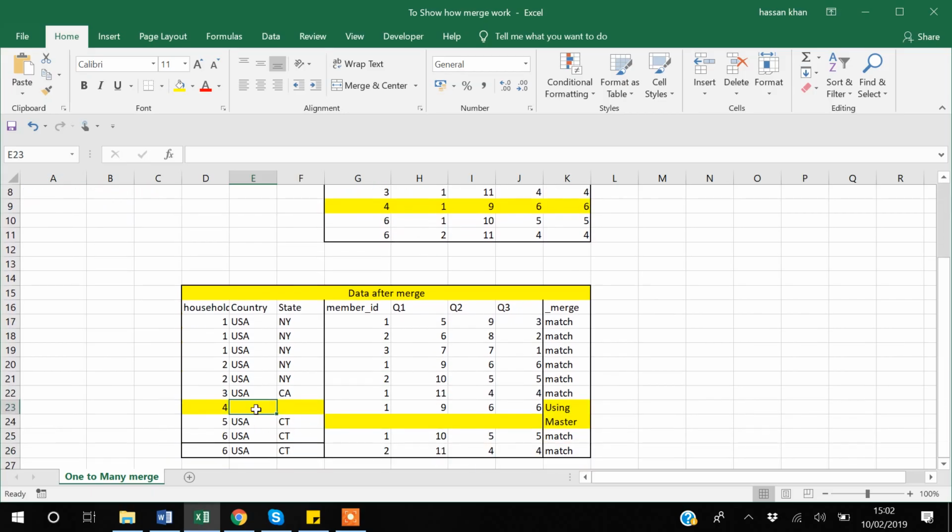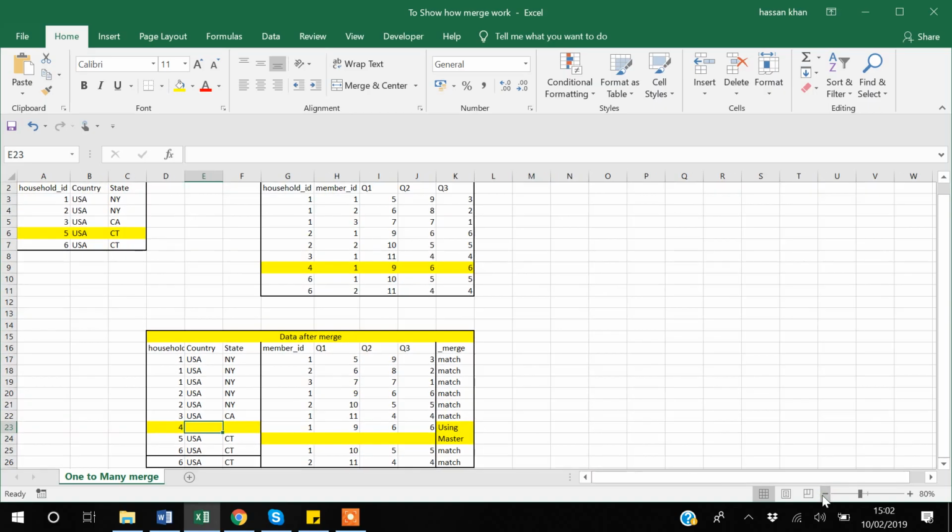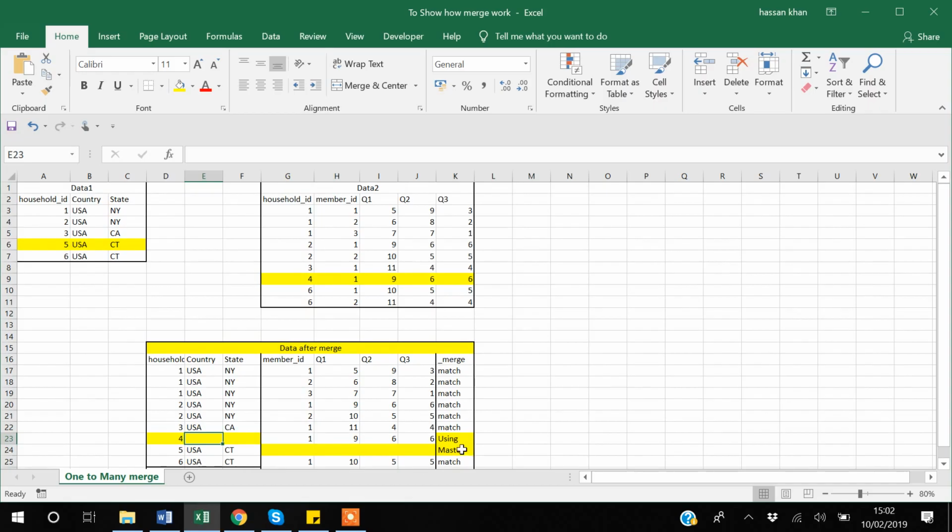So when we have an observation for household ID 4 but don't have that household ID in the master data, which is data 1, Stata will create a variable _merge and will say that the data is only coming from using, which is dataset 2.